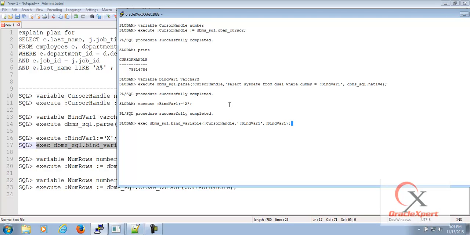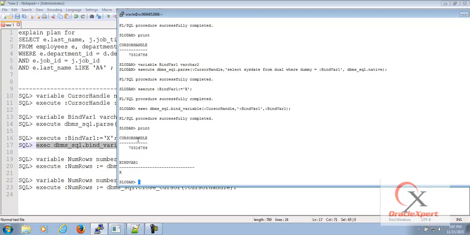Alter, I'm assuming this alter is alter index rebuild in parallel. So these are the statements which could be parallelized, to deploy multiple server processes to save on time and improve the response time and turnaround time of your operation.